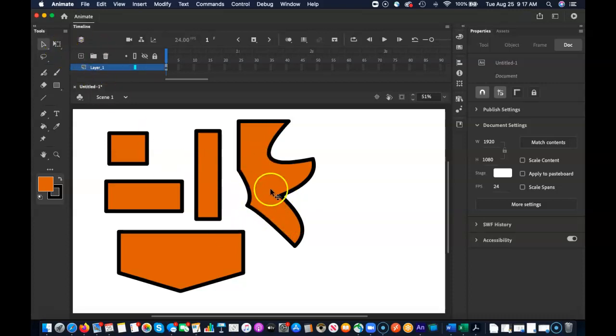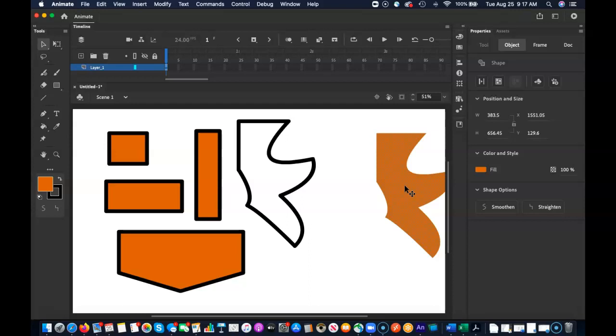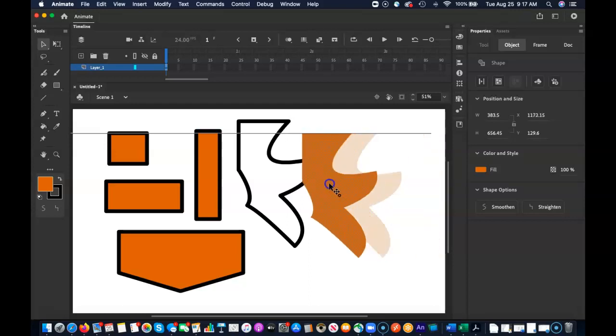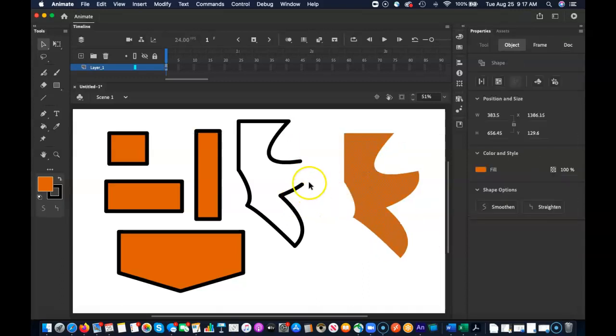Also, lines and fills aren't automatically connected like they would be in Illustrator, for example. So if you click the interior shape, you can just pull it right out of there. Use it separately, delete it, whatever you need to do. Okay. When you put fills over a line, deselect, it will cut them.